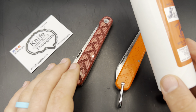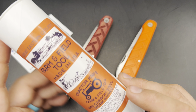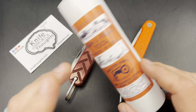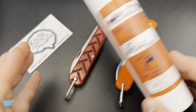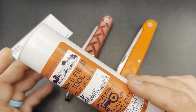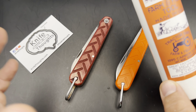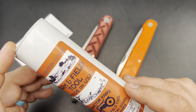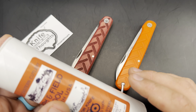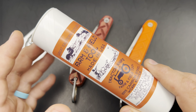This is the first knife that they have done on the pattern, and there's a little bit of an interesting story to that. Randy Bell, who was the designer at GEC for years, has designed really many of their most loved knives, if not most of their most loved knives, recently retired. He's a great character, great to talk to and learn from about knives and the design process. And this pattern was the last pattern that he designed for GEC.